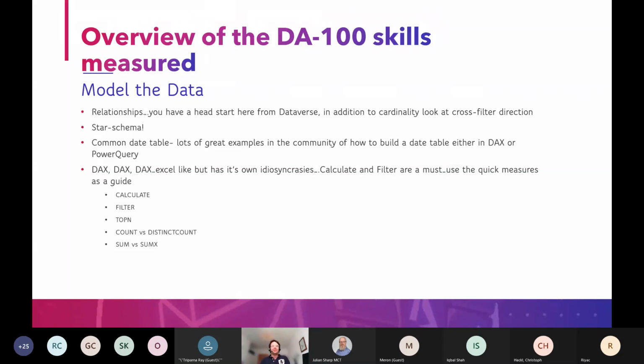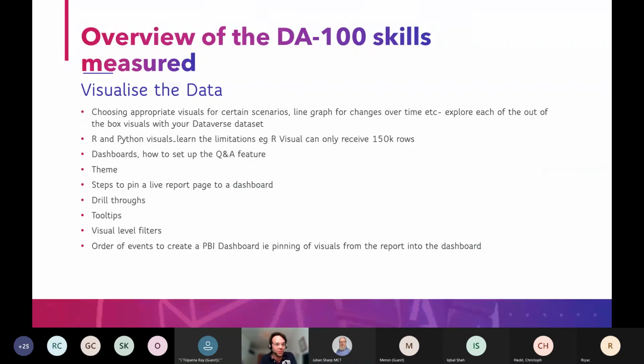A lot of my knowledge and experience with Power BI has come from projects, where someone's asked for X, Y, and Z, and I've had to go off and find out how to do it.